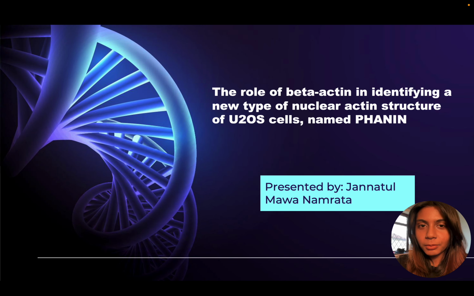Today I will be presenting my project on the role of beta-actin in identifying a new type of nuclear actin structure in U2OS cells, named as funny. This study mainly focused on the expression of beta-actin as a GFP fusion protein using a specific plasmid, which will allow us to track its location and function.